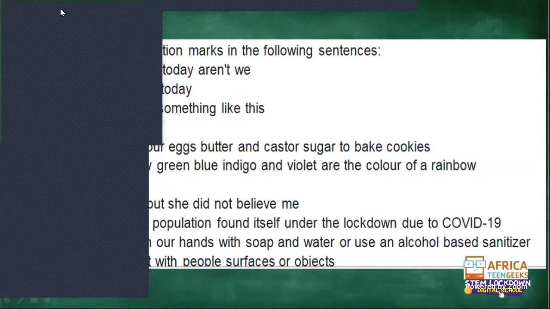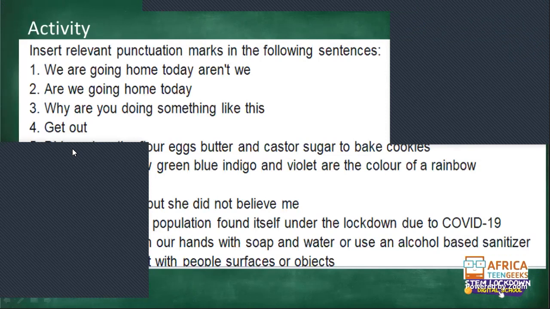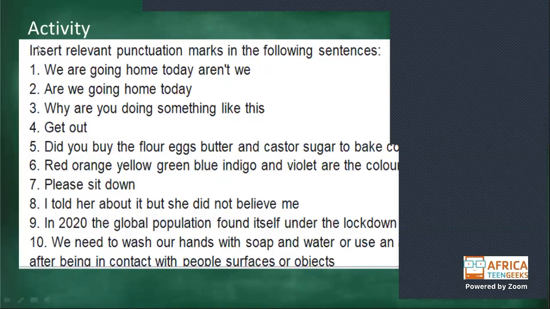This is where we get to apply what we learned. So we will need to punctuate them. The instruction is: insert relevant punctuation marks in the following sentences. Let us do this together.